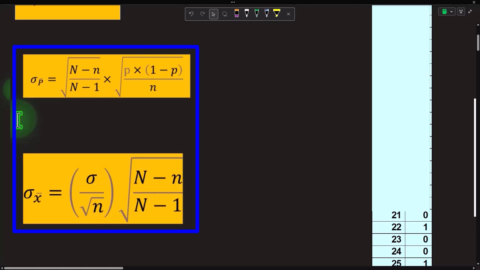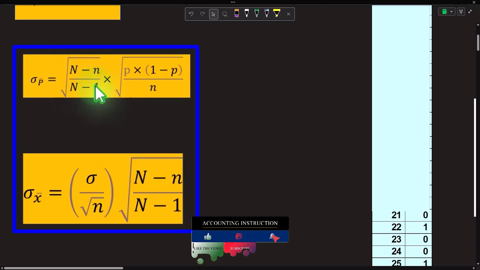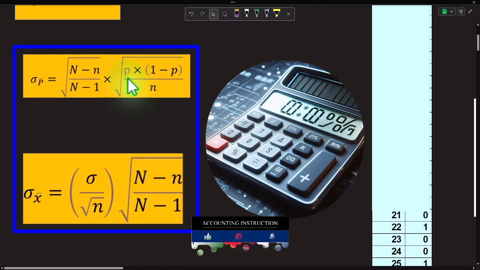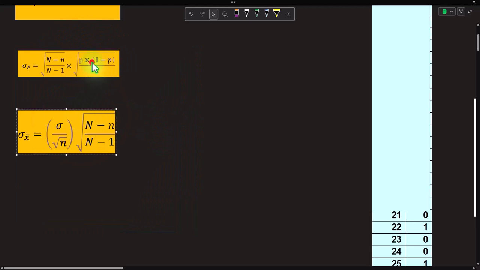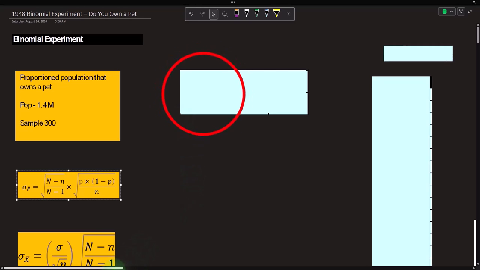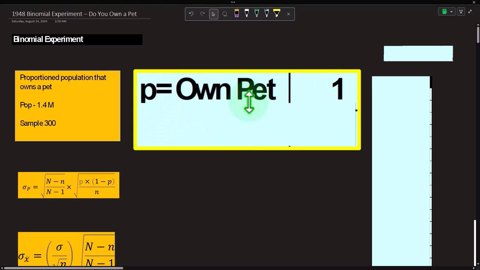If we're talking about a binomial situation, it's a little bit different, though. We can still drop off this part typically, but because we only have the two, we basically have P, which is the percent of the calculation that we're looking for, times 1 minus P, which will be the other part of it, the ratio that would add up to 100, divided by n, the sample size, the square root of that whole thing. So the general concept is the same, but remember, if you have a binomial experiment, the formula is going to be a little bit different to get that standard deviation we're looking for, which you can call the standard deviation of the P bar and so on.